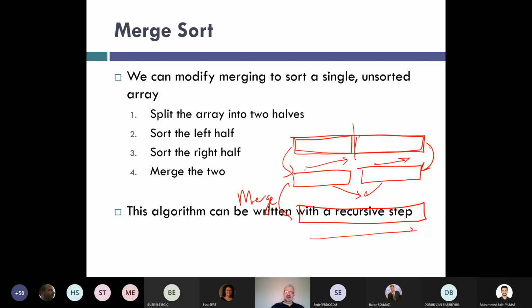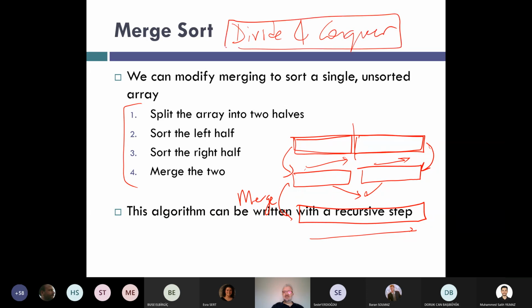So this algorithm is a good example of divide and conquer. This is an algorithm design technique that you are going to cover in more detail in the CSE221 Design and Analysis of Algorithms course, right?